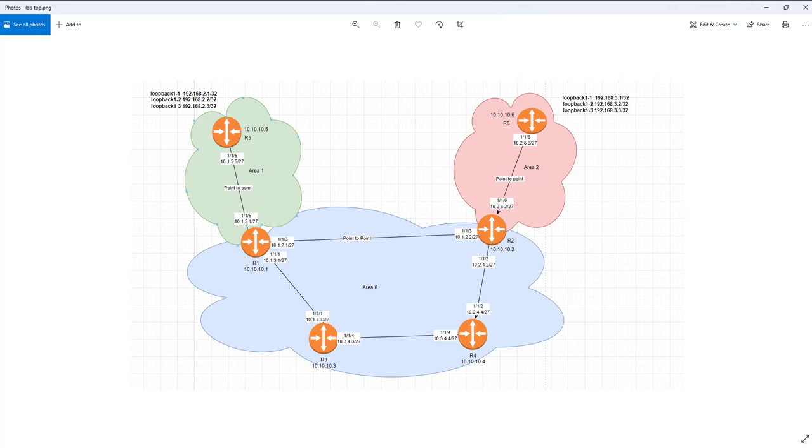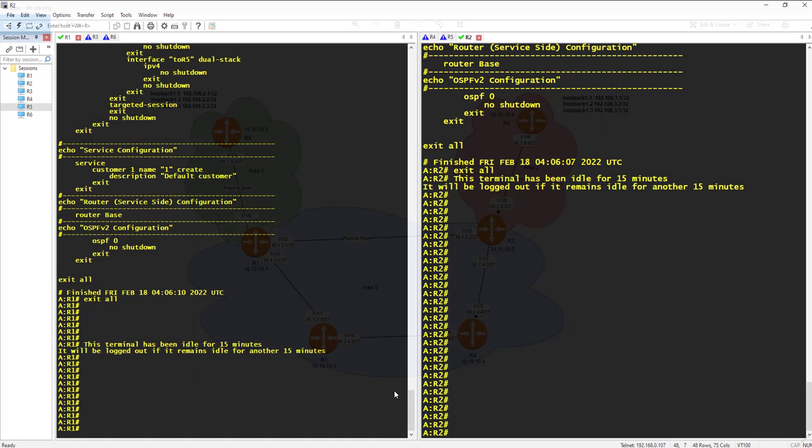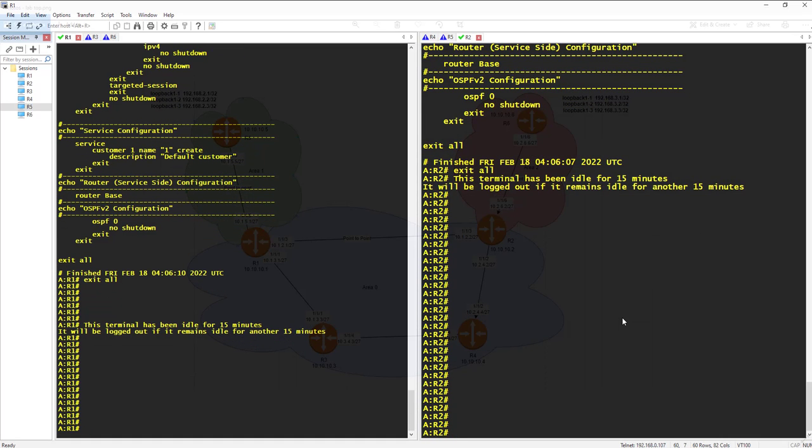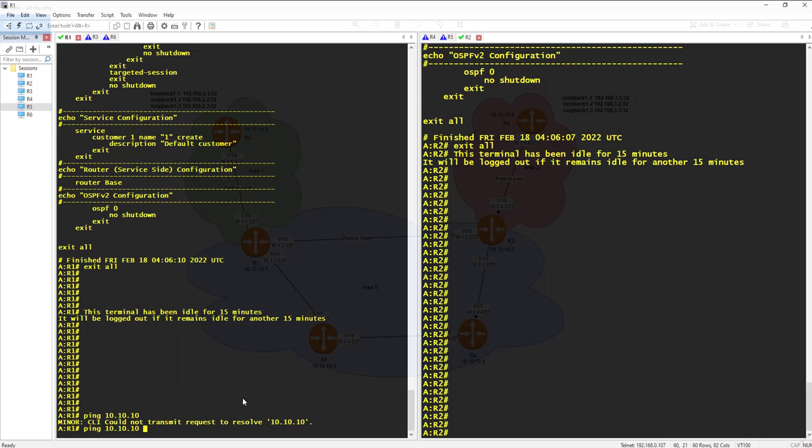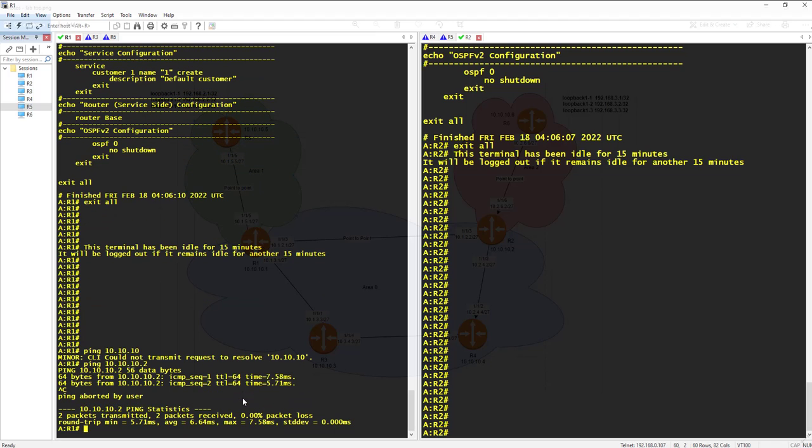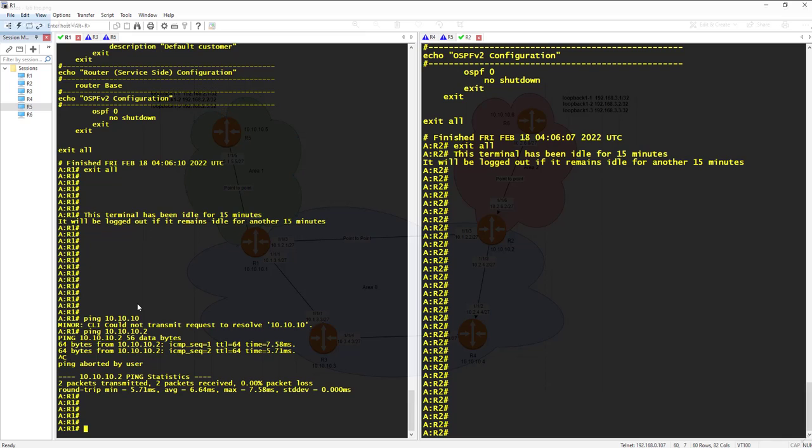Okay, so let's start. This is my R1. This is my R2. I am able to ping the system IP of R2. Okay, it's pingable. So to configure an LSP, first we need to add the interfaces in MPLS.